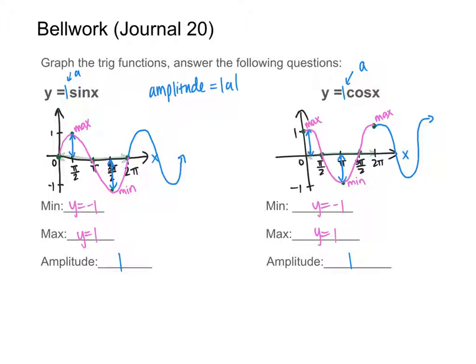But if you were to just take one cycle of it, or one complete revolution, that revolution is about 2 pi of length. So we're going to look at different types of periods or different types of wavelengths to see how that affects the graph. All right, here's the next slide.